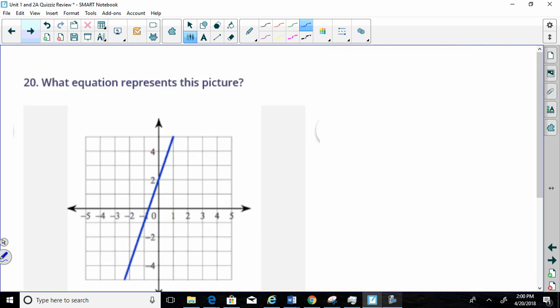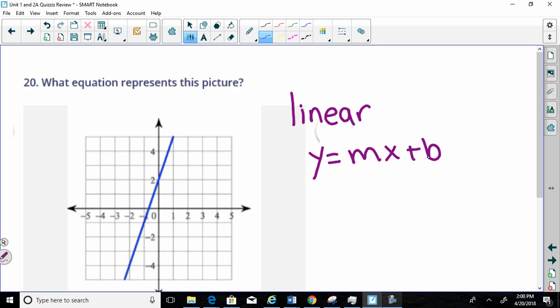Is the line in this equation? So what 2 things do we need? If it's a line, we know it's linear, right? And so remember, on your test, it's not going to go by chapter like we've been doing in these sessions. On your test, it's just going to be a bunch of questions, and you'll need to pick out when you do each thing. So if you see a line, you know it's linear. So what equation do we know that's linear? Y equals what? Perfect. So what 2 things do we need to find? The slope and y-intercept. Perfect.